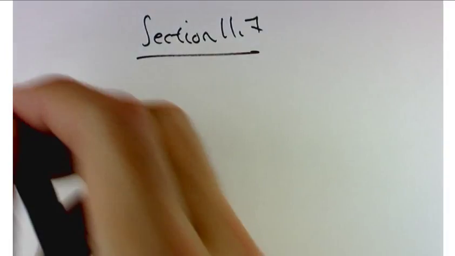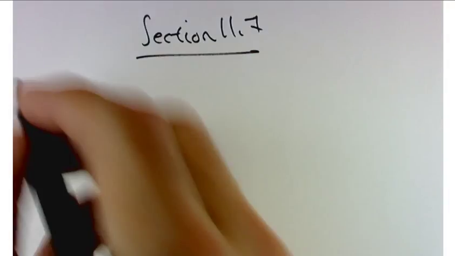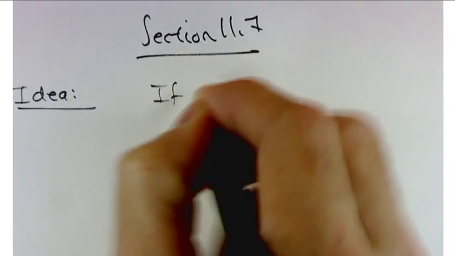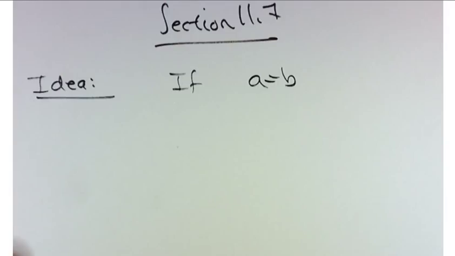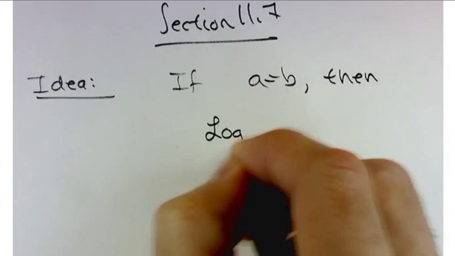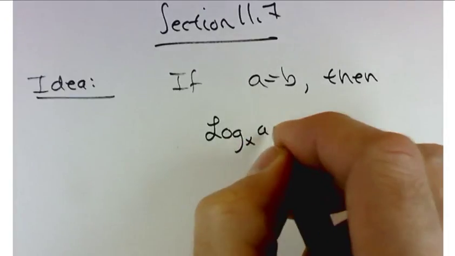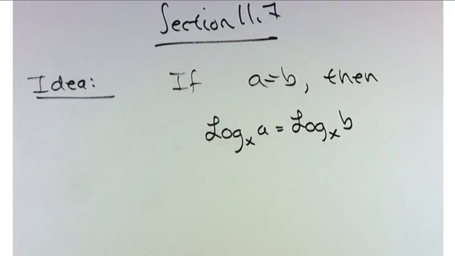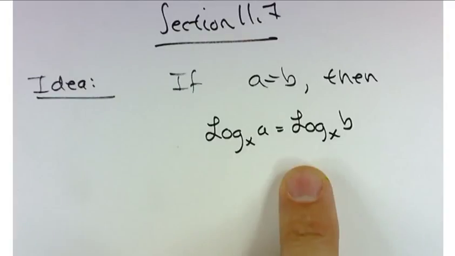For exponential equations, the idea that's going to help us solve things is this. If we have two things that are equal to each other, for instance, A equals B, then log base x of A equals log base x of B. In other words, you can take the log on both sides. It seems like a harmless idea. It's nothing more than what we've done in previous situations with solving an equation. You do the same thing to both sides. This time, we're taking the log on both sides.